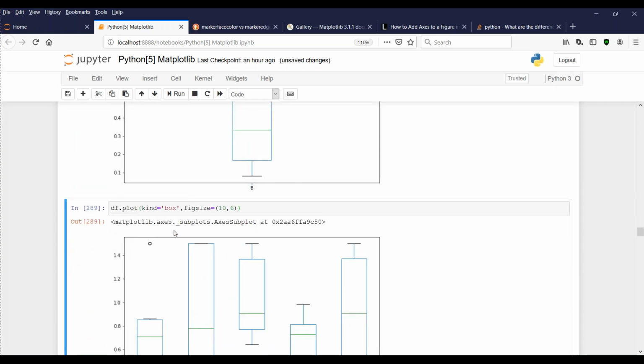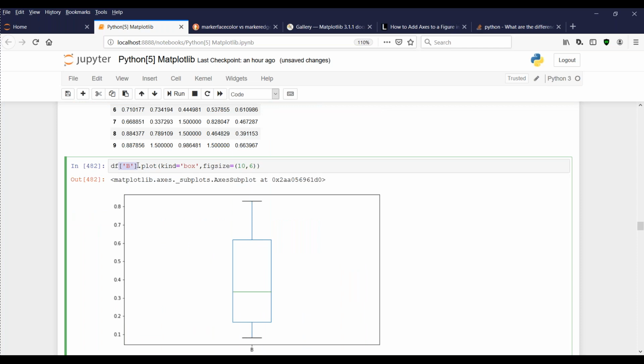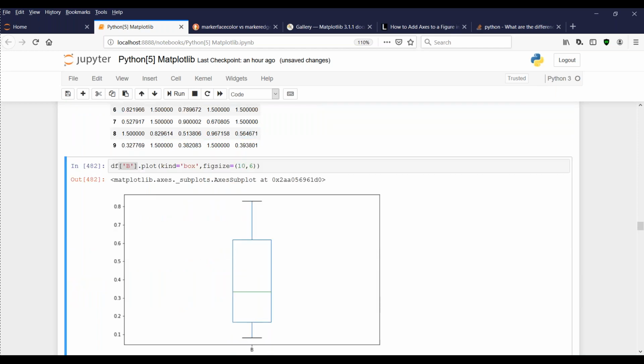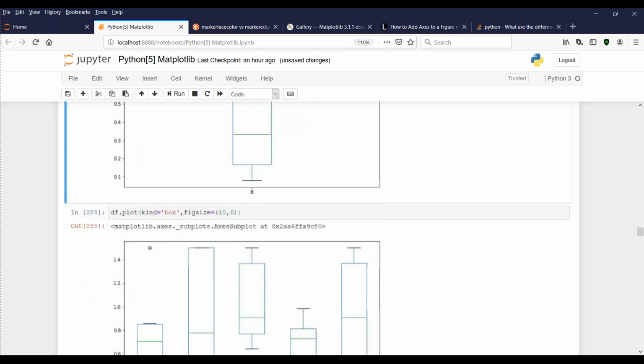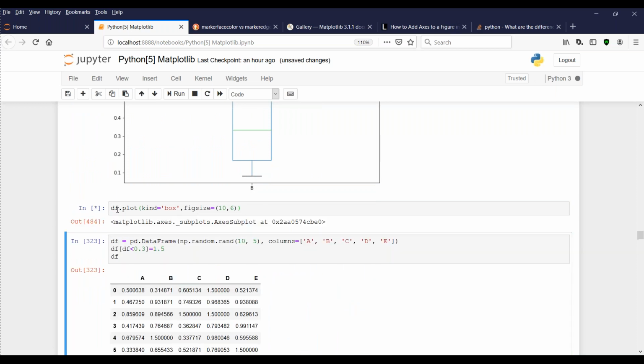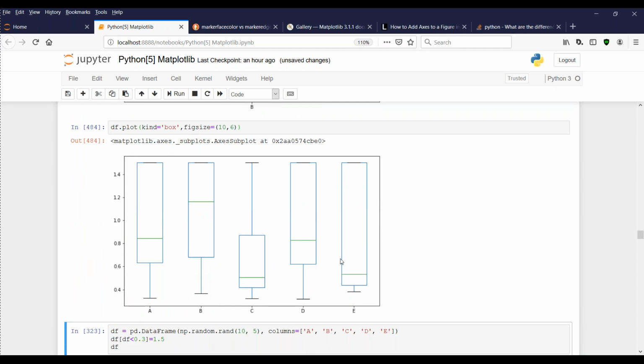And the second way is that, here I just did a box plot of the B column. So you can see I had only a B column box plot, but I can also plot the box plots of all of the columns. I just wrote the data frame name dot plot and had all of the columns plotted here: A, B, C, D.